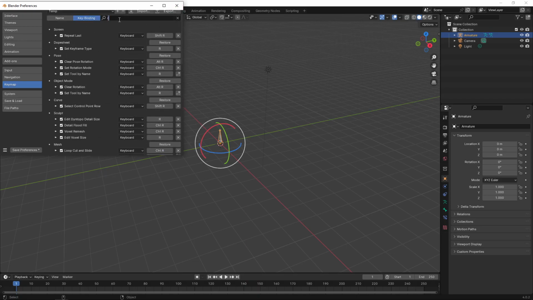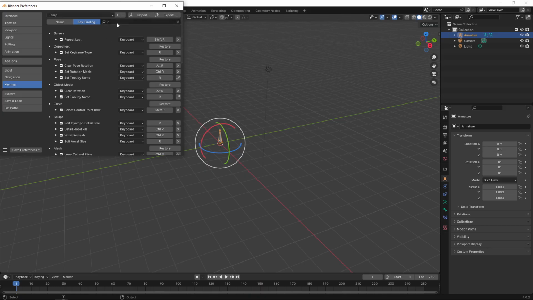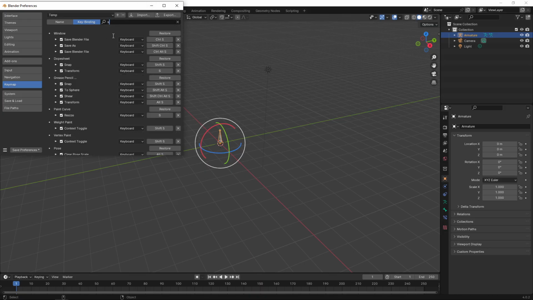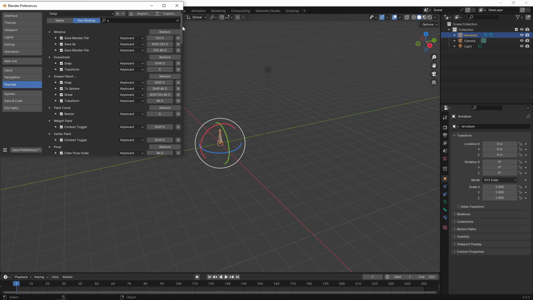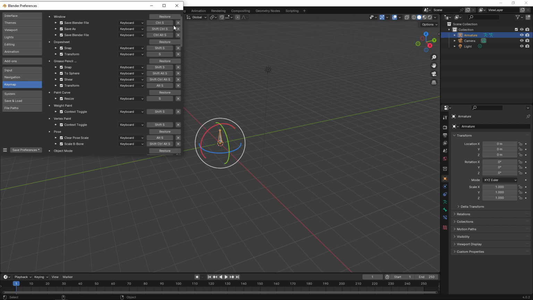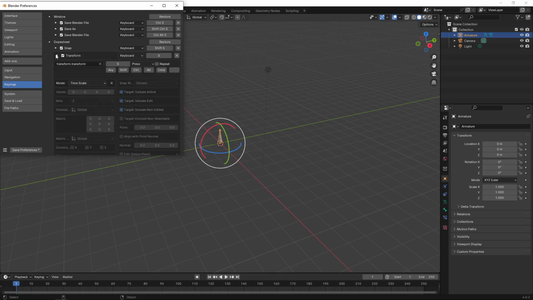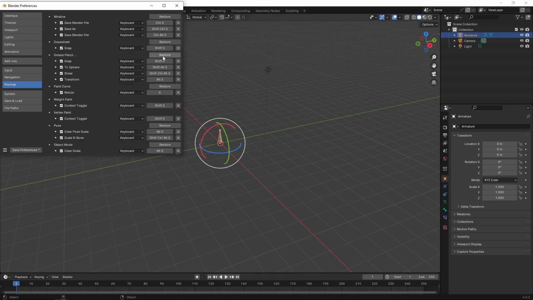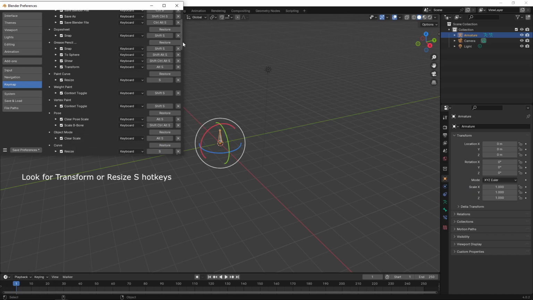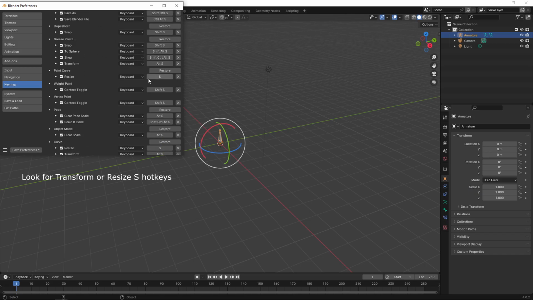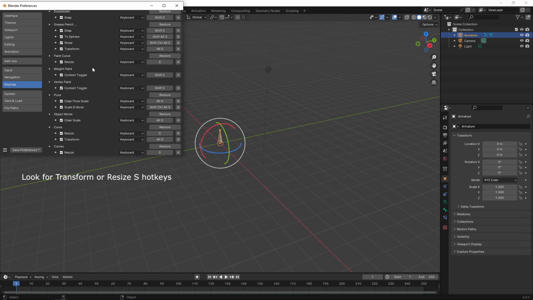And lastly, let's do a search for S for scale. And now this one doesn't conflict yet with anything we've done so far, but it will conflict with S insert key, which we're going to add later. So let's remove these as well. Dope sheet transform. So that should be, okay, so that's time scale. That should be R. Again, all of this is to make it as consistent as possible so we can make it make more sense. Resize again, let's change that to R.